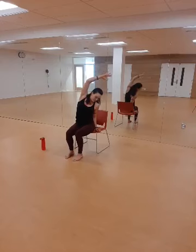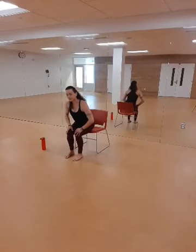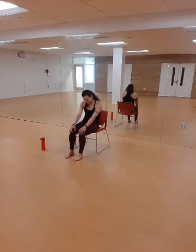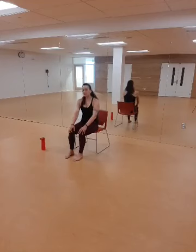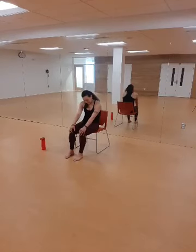Good. Now let's inhale and come up. Exhale, release the arm, grasp the knees, and we'll curve and round the spine to reset. Inhale, up, lift, look up, shoulders down, elbows in. Exhale, curve and round. And come back to neutral.